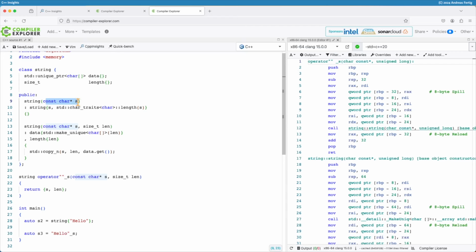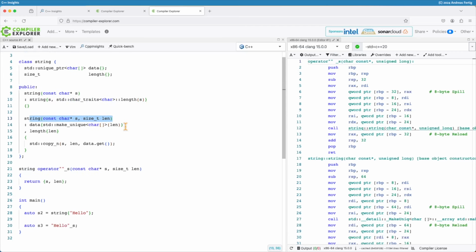What I obviously have to do in the single argument constructor case is take that char string and determine the length somehow. So I'm using the char traits helper, length, from the standard library, and I'm practically delegating to the two argument constructor. And why is that? Because the two argument constructor creates a new unique pointer, an array of type char, and it needs to know the length. In the single argument case I don't know it, so I have to figure it out using length. And here I'm allocating the memory, then I'm storing the length, and I'm copying the data.